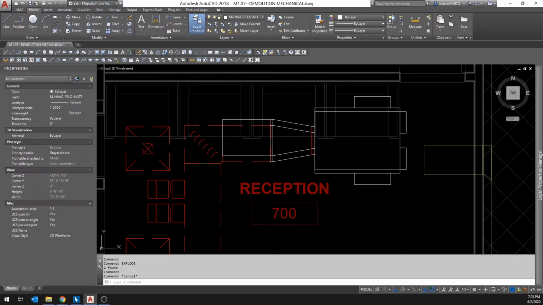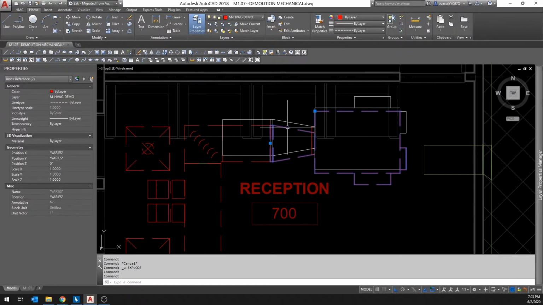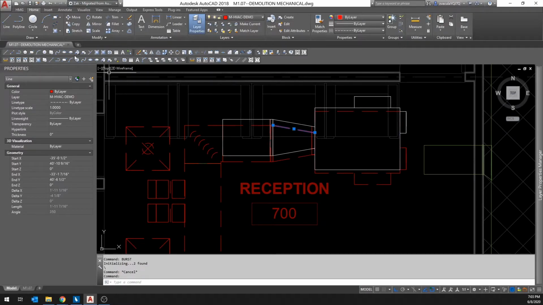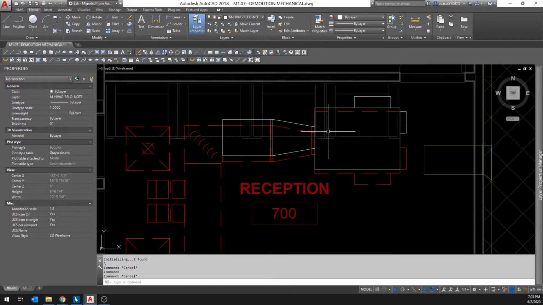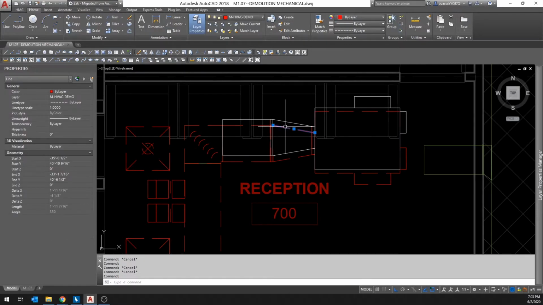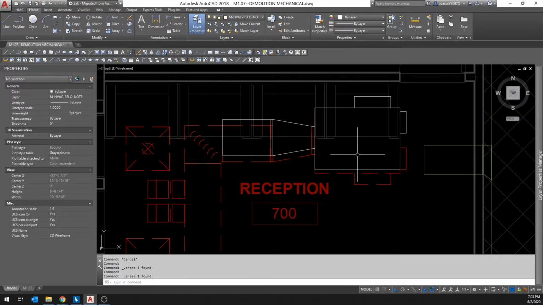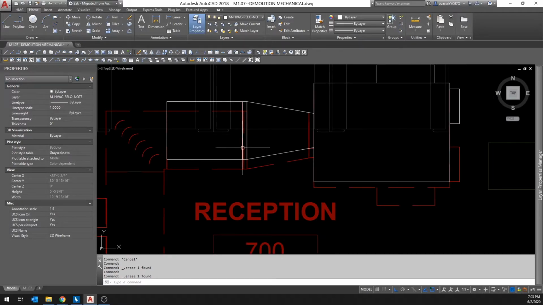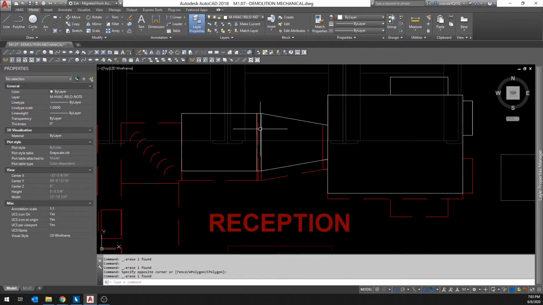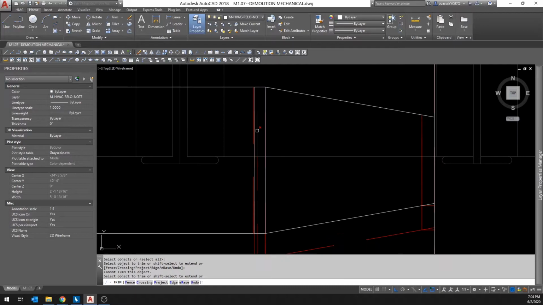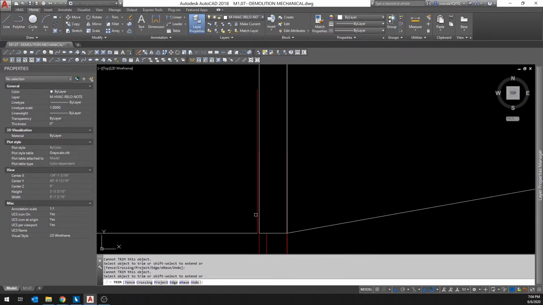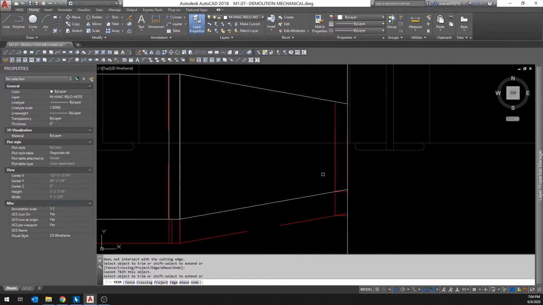But if you burst, so let's select these blocks and type burst, it keeps it on the same layer. It basically inherits the properties of the block. I'm just going to go through here and delete the stuff that I know doesn't need to be trimmed. All right, now we're going to trim. That can be deleted.